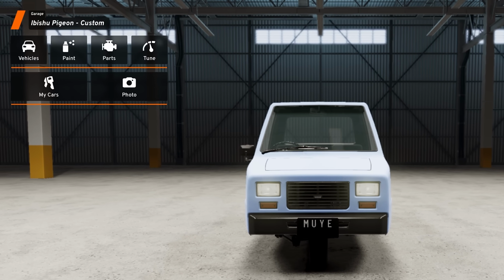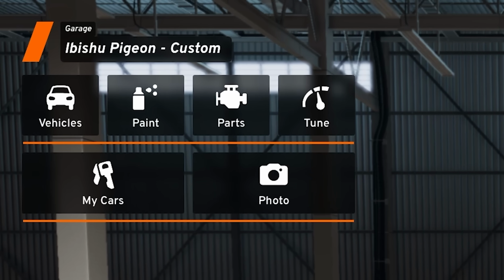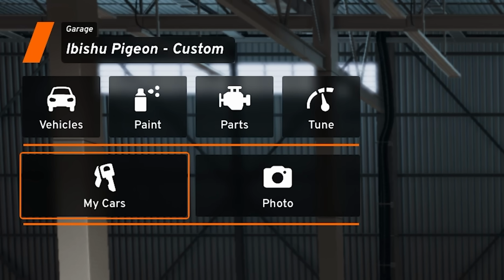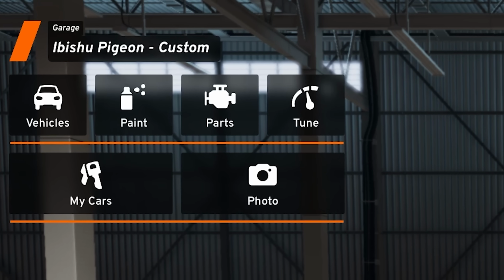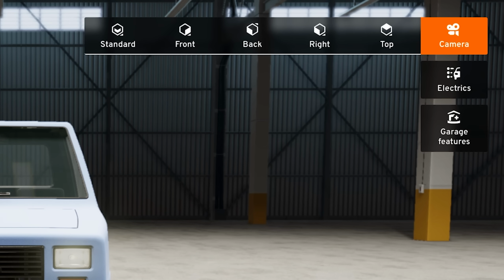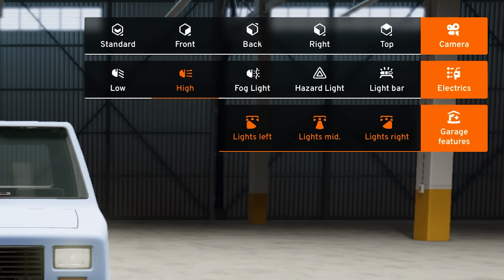At the top left, you have this very nice little menu from which you can select either the default configurations or the ones you've created. And then there's just a fancier version of the parts selector we already had. So you can paint, add new parts, and tune, and then photos. But on the right is where it gets cool. Here you have options for camera, vehicle electrics, and garage features.